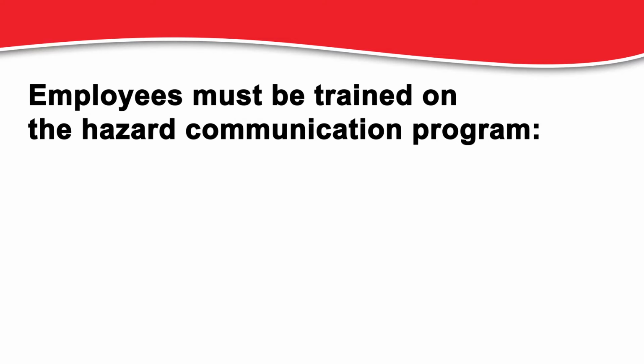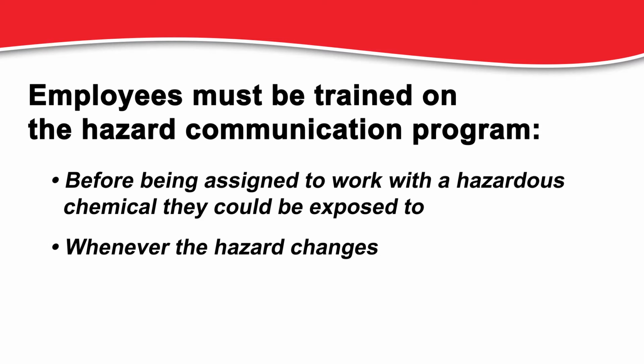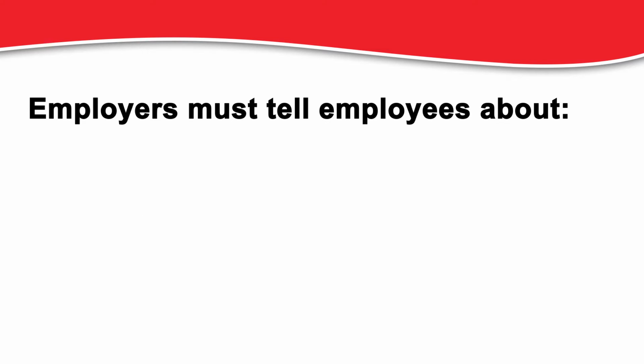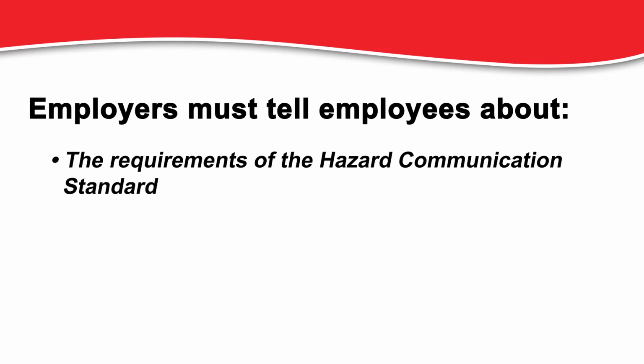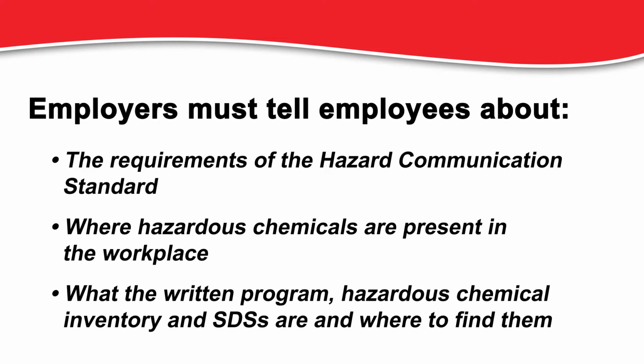Employees must be trained on the Hazard Communication Program before being assigned to work with a hazardous chemical they could be exposed to, whenever the hazard changes, and whenever a new hazard is introduced into their work area. Employers must tell employees about the requirements of the Hazard Communication Standard, where hazardous chemicals are present in the workplace, what the written program, hazardous chemical inventory, and SDSs are, and where to find them.